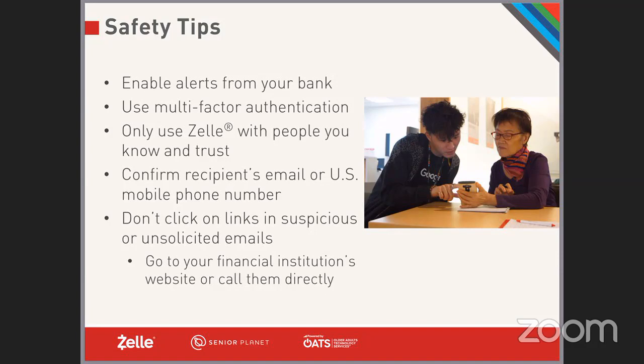Anything that creates a sense of urgency as well. So if it's saying, "There's a problem with your account, and if you don't click on this and give us this information within 48 hours, your account will be suspended." Your bank would never do that. Your bank would try to call you, if anything, before that, right? If you are ever concerned, of course, just go to your financial institution's website, close out of your email, go there directly, or just call them and say, "I received a weird email and I'm not really sure what it is, and it's kind of scaring me."